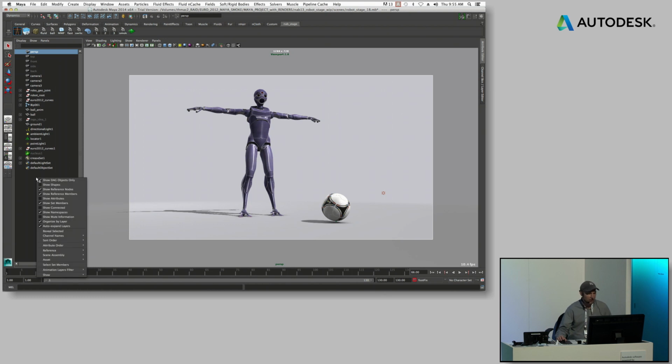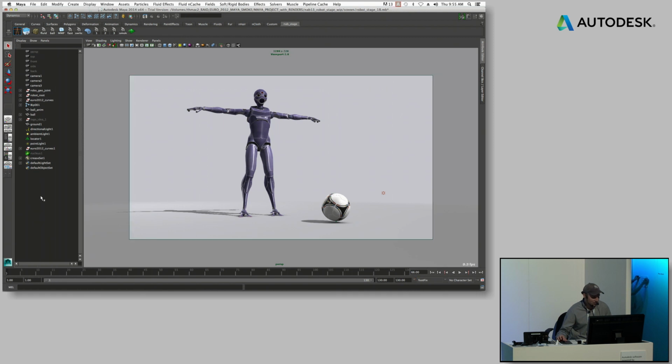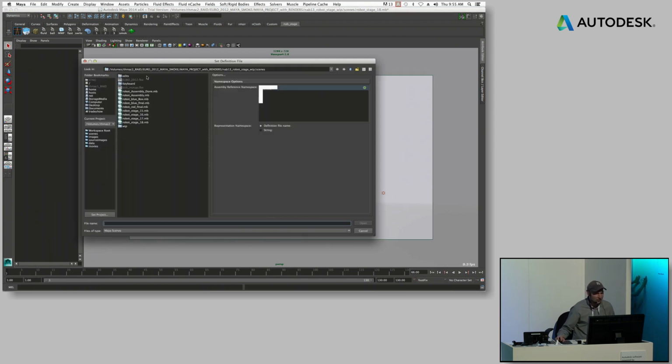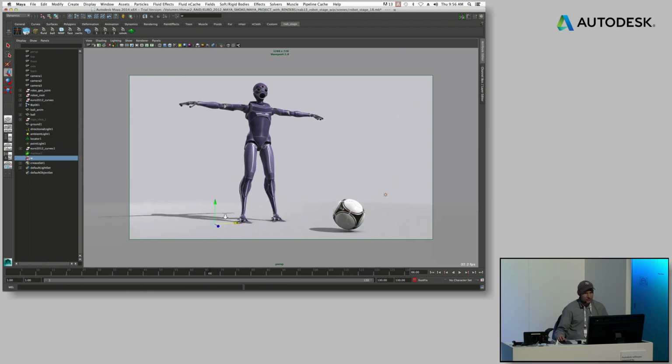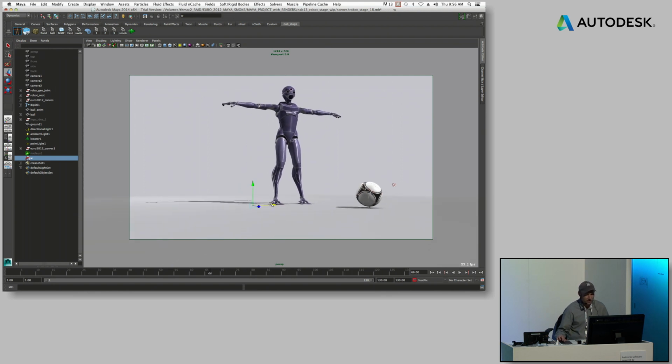What I want to do is bring in a version of this robot using that scene assembly tool. We'll say create a scene assembly reference. Let's deselect that guy first. With the assembly reference, I'm going to be loading up a file that has placeholders that point out to multiple representations of this piece of geometry. When I load it up the first time, I just hit W. I didn't mean to do that. Let's translate that guy across there. What we have is a simple locator that's representing this geometry.